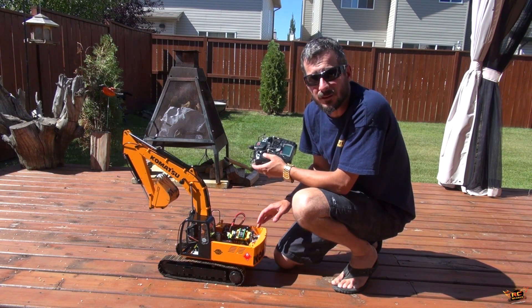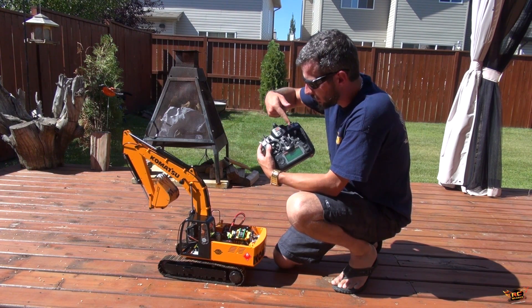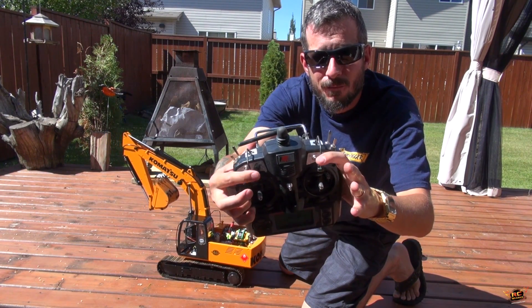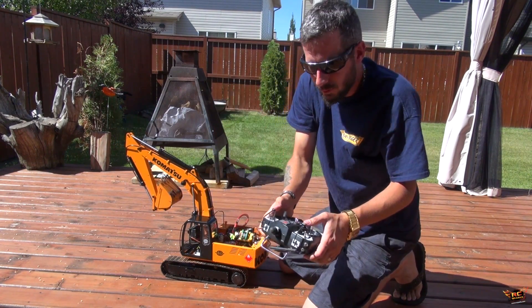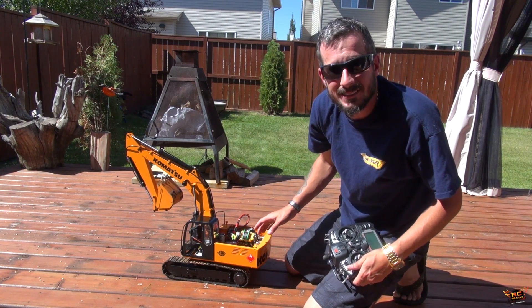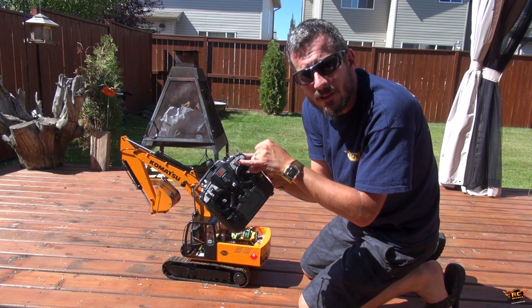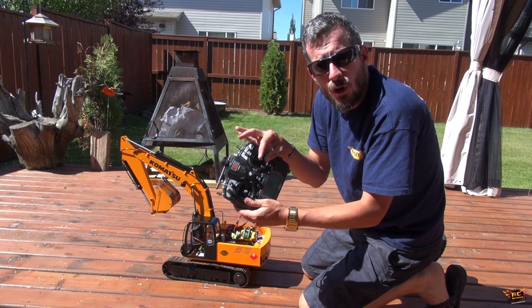That is providing 33 pounds of downforce — that's quite a bit of digging power. I'm going to show you how the actual hydraulics work the arm, because you actually have to use both sides. Both sides plus these nifty controllers on top — they move each side of the tracks forward and backwards. It's a modified FlySky where they've actually put controllers in there. Yes, it's quite slow, but this is a very heavy machine. It has to have quite a bit of weight for when it's digging — almost like an opposite force pushing down. The radio has a safety switch where if you have it engaged at one position, it actually turns the pumps off even though it's rolling. No hydraulics right now. Turn the switch — beautiful.